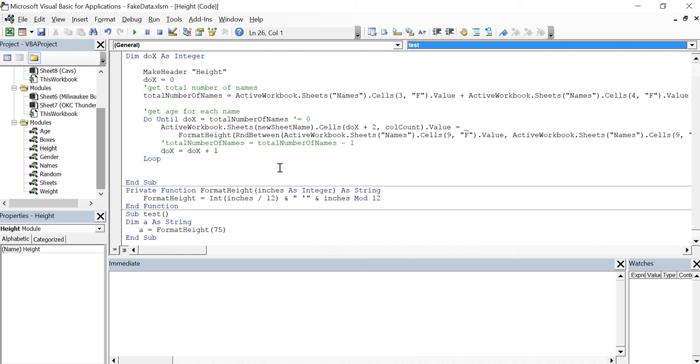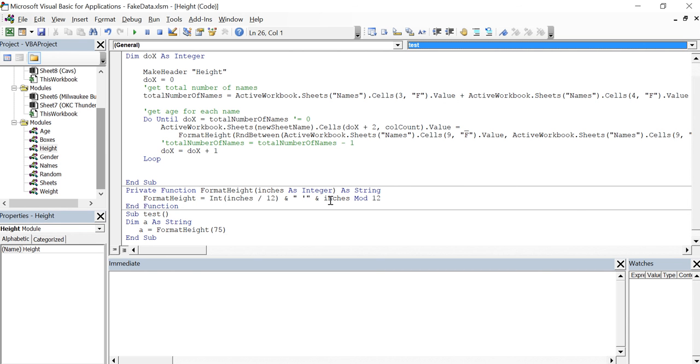So basically, we got a whole number back. We threw it into a string. And then basically, like I said, we wanted to get the remainder of what we had left. We're not concerned about the whole number now. We want that 0.5, but we want it back in a whole number as well. And I could probably cast this as well to a whole number, but I pretty much knew mod always returns a whole number. I'm pretty sure. I might be over speaking there, but I don't recall ever mod not returning a whole number. Basically, mod gives you the remainder. So when I take the same inches as before and I mod 12, it's going.